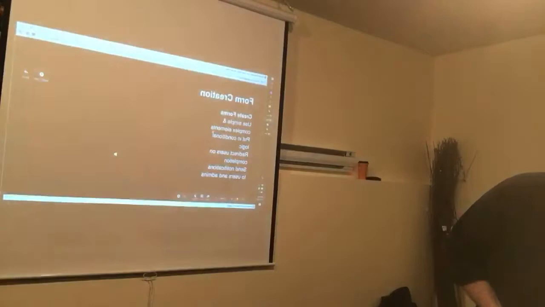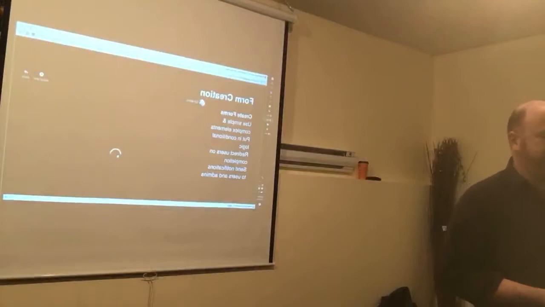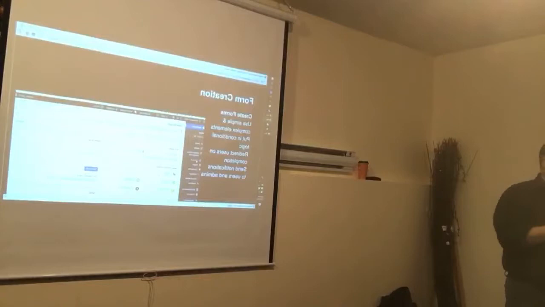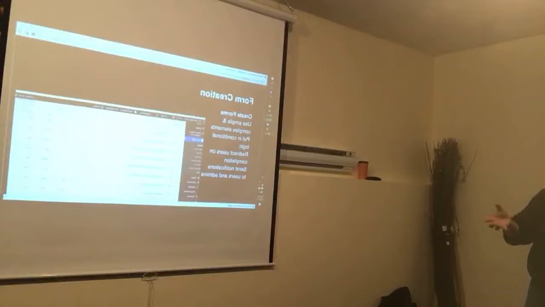So the other nice thing they have is it's built into the system, similar to how you'd grab other WordPress plugins. They give you a download link that you can bring the zip file to your desktop, add it to your install. They give you a license key that you put in to validate that you've got a premium subscription and all is well. And then you can just get going with making forms.